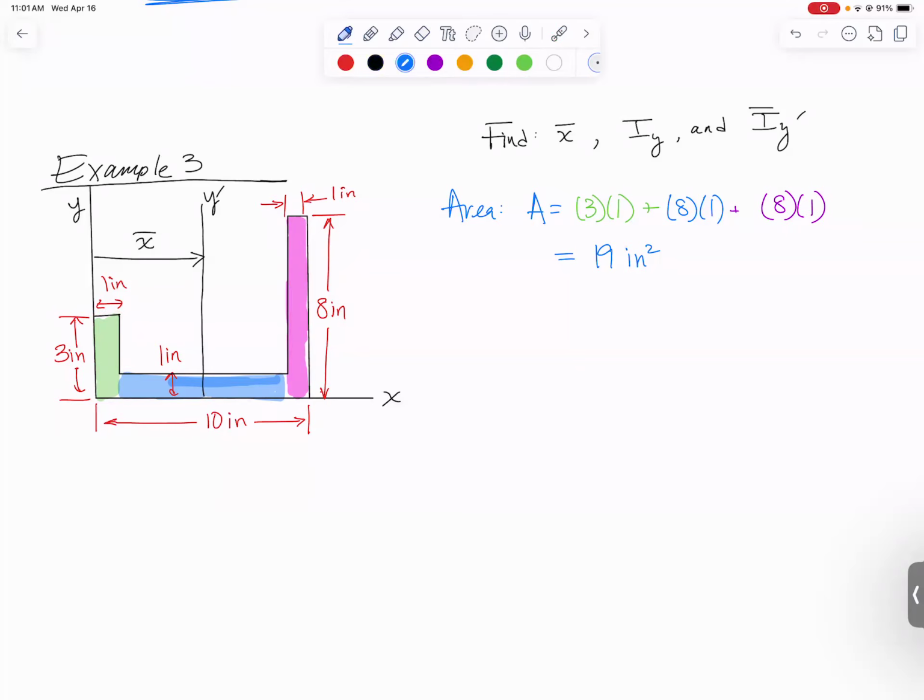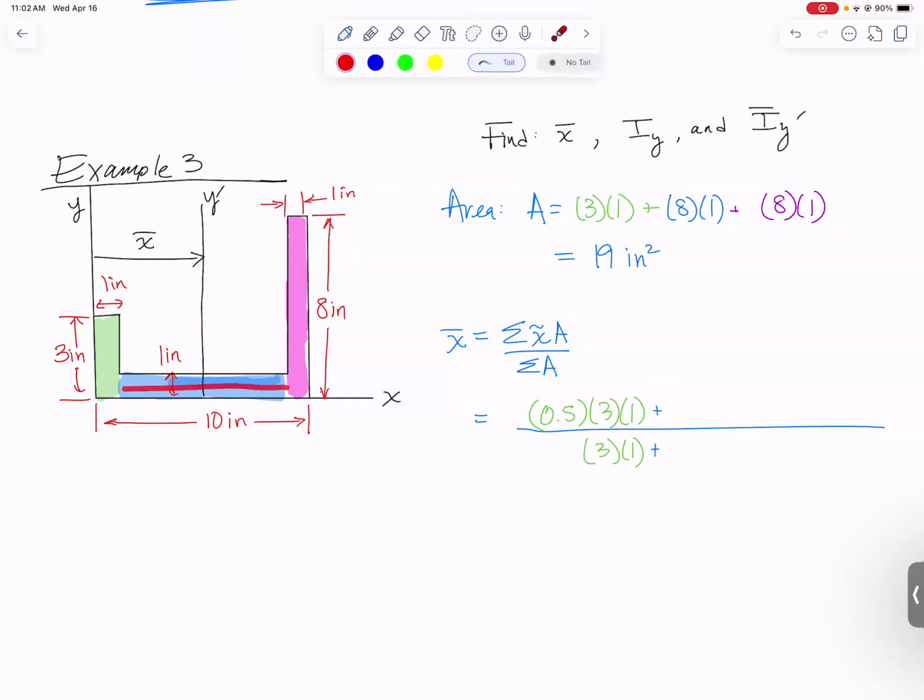The next step is to find the actual centroid location. Is this the sum of the x tildes times area over the sum of the area, which is our 19 square inches that we already know. If you want, pause the video, do your own calculations, then turn it back on and see if you got it right. For my green rectangle, on the top of the fraction, I'm going to have the distance I have to go over from the y-axis to get to the centroid. So I'm going to have 0.5 times 3 times 1. I already know the area, but in the bottom you would have 3 times 1 if you did this in one step. Plus, for the blue rectangle, the centroid location.